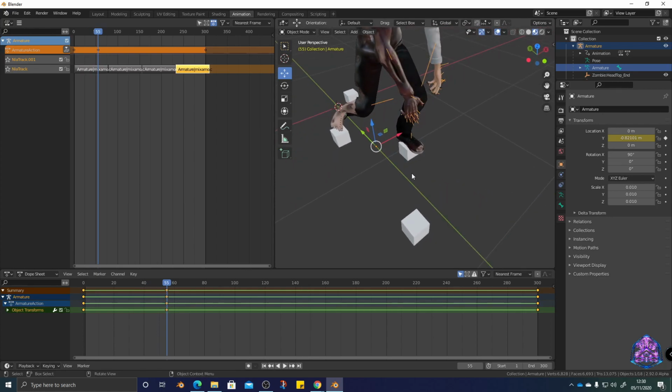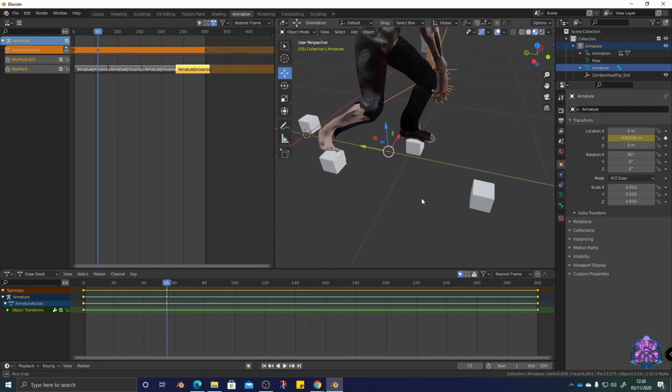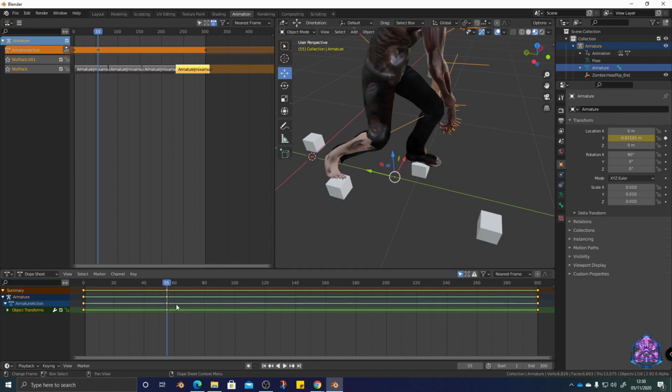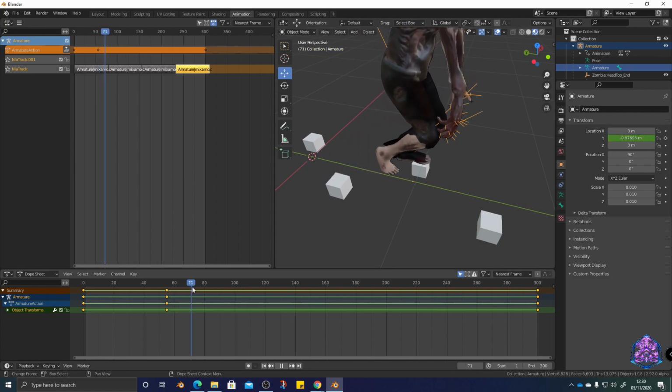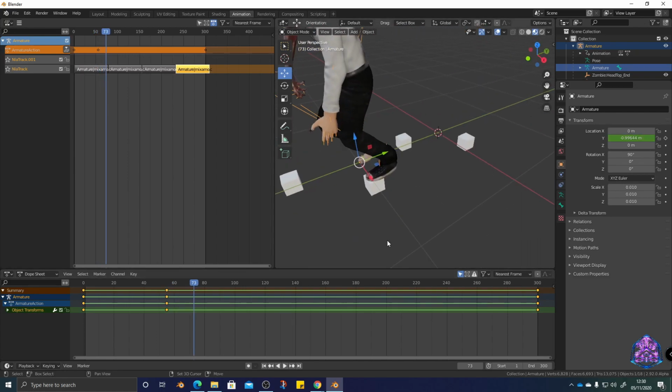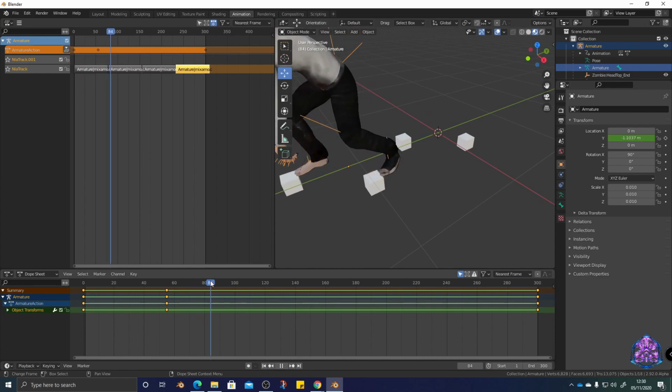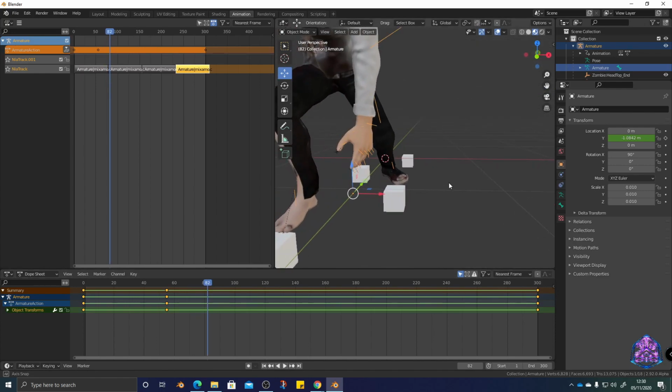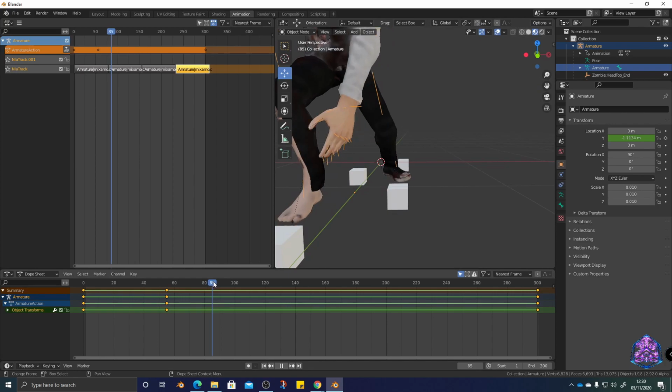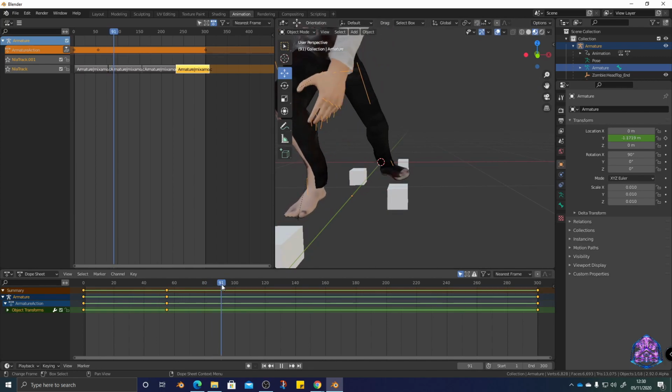So the next one we're going to look at is the left foot, and again this is the same thing. We're looking at where the left foot takes off from the floor. The weight's being transferred over to the left foot for the character. It doesn't really matter yet about the slide. We have to look at where that foot is going to come off the floor, and then we can set our keyframe.